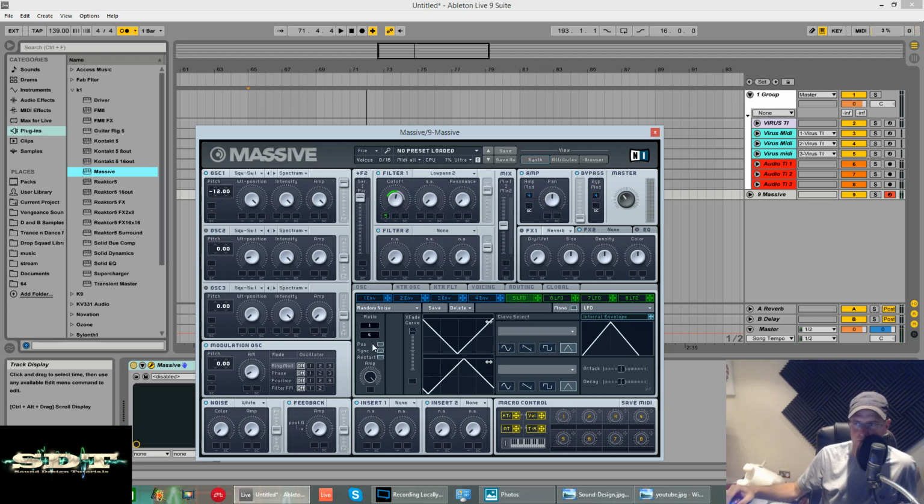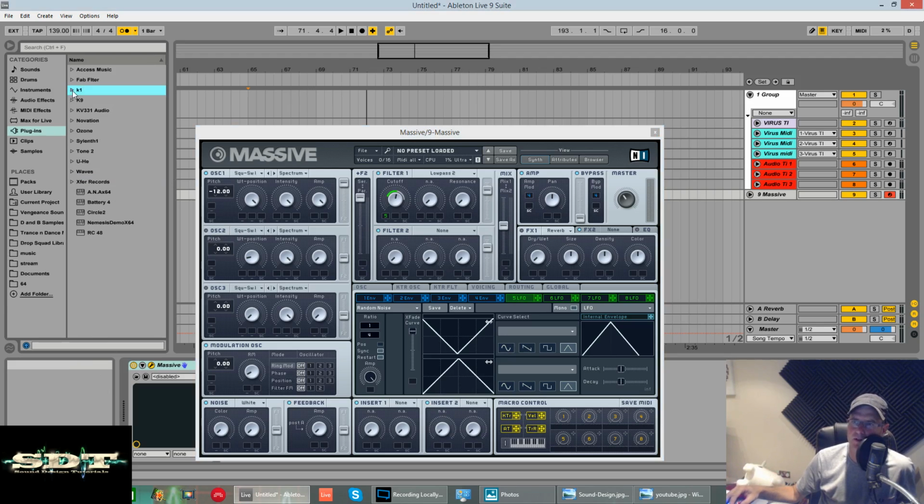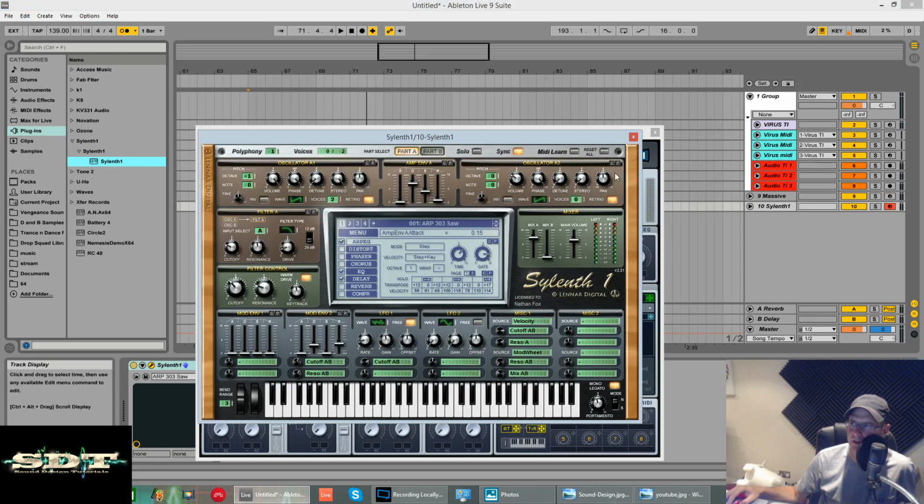Again, this pause, I don't really know what that is, and I'll check the description again. Most LFOs aren't going to have as many controls as this. Massive being Massive, it has a lot more. I chose NI Massive for this purpose because it was a synth that a lot of people are going to have. We are pretty much covering just the basics of synthesis, so I will show you Silent quickly just to show you the controls that you have on that compared to Massive.